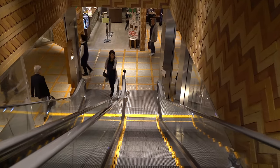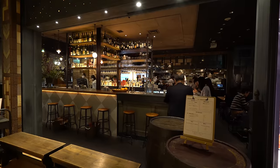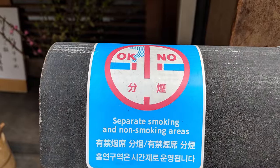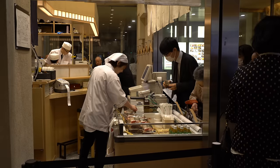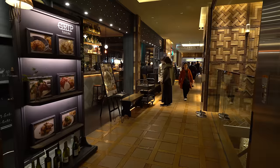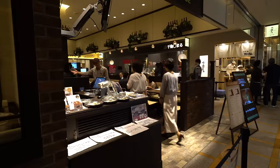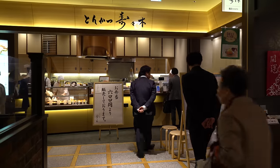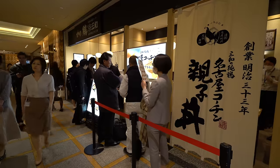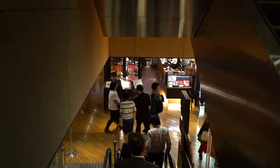There's a few reasons I like these places. Generally, the food is of higher quality than your family or chain restaurants found out in the streets. The majority of them also don't allow smoking, which can be tricky to find in Japan. They are used to catering to busy office people or visitors, so you'll find a lot of them have food displays or picture-heavy menus. You'll also find a good variety of restaurants all within a small area, so you don't need to endlessly walk around town trying to find something that makes everyone happy. So safely ordering some tasty food is a fairly easy thing to do on these food floors.